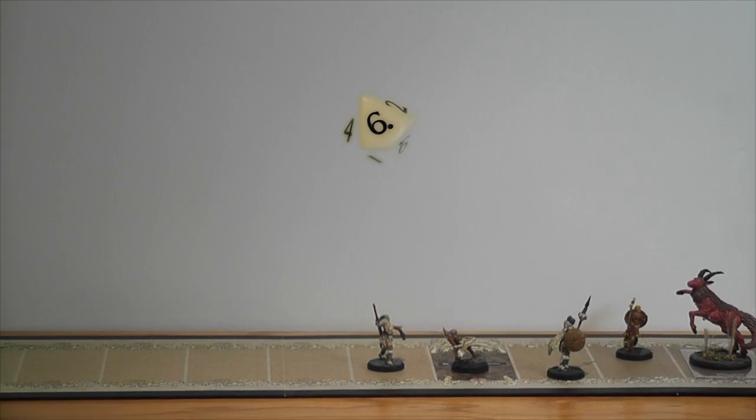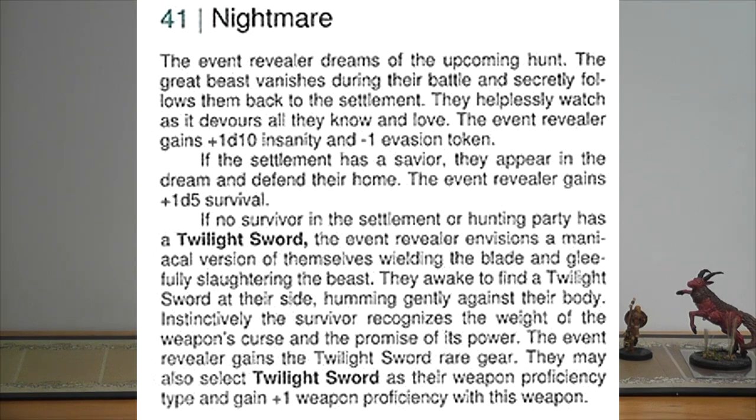Okay. The settlement has a savior. They appear in the dream and defend their home. The event revealer gains 1d5 survival. Okay. Who cares? I mean, he's immortal and apathetic, so he can't use survival anyway. Even if he wasn't immortal, he still couldn't use survival.